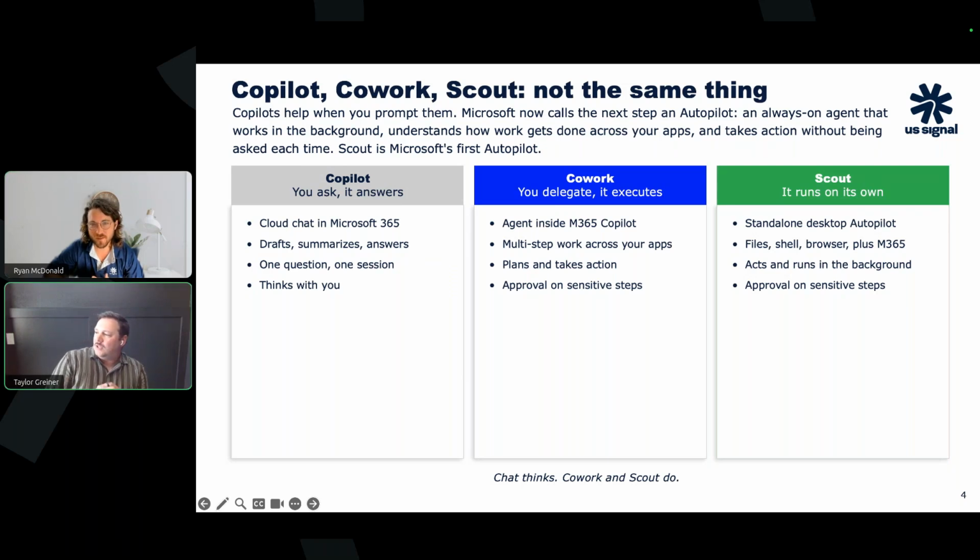Yeah, and if you're not familiar, I think Scout really is kind of Microsoft's answer to the OpenClaw, the Claude bot that is now OpenClaw, that agentic, true virtual assistant workflow, right? Being able to give it the ability to think on its own, to go act on its own. You can talk to it. It does some really cool stuff. There's, full transparency, a lot of risk with that, right? So we want to make sure that we've got good controls in place, that we understand what its capabilities are, and we'll get into a lot of that.